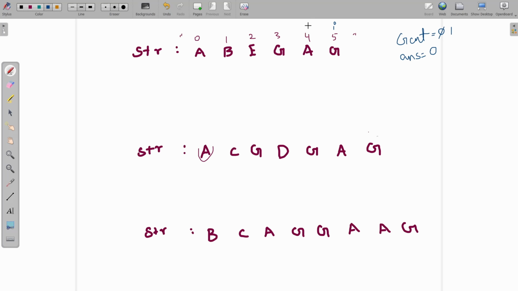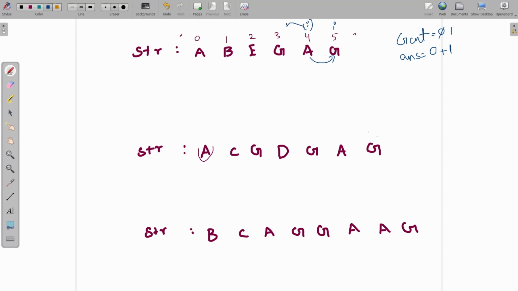Now let's move. Is my current index G or A? It is A, so I need to add the G count to my answer: answer equals answer plus G count. My G count is 1, because this A and this G can be one subsequence.